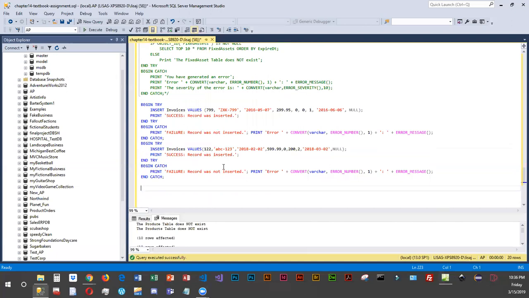So how this looks, because we're putting each insert into its own little try, that means we have to have a catch for each one. So we're trying to enter two different rows. Okay, so here's our first one and a little message that says it was successful, or it's going to give us an error message. And it's basically the same thing for the second one. Okay, so we are going to go ahead and run this.